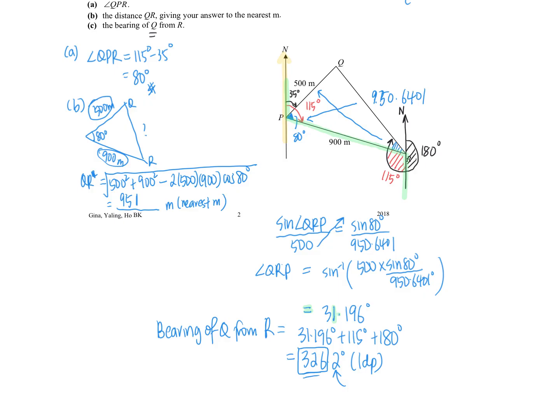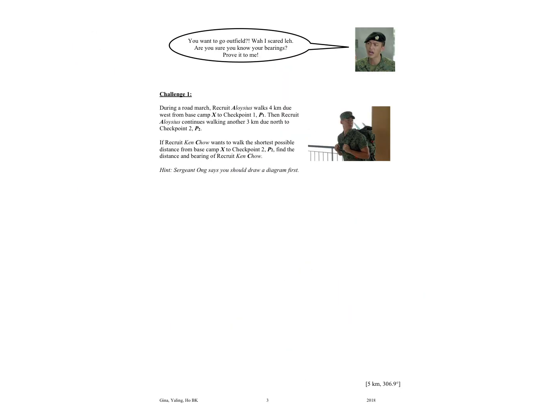Depression, same thing. I'm looking horizontally, I look at the back, right? I tilt my head down, or I move my eyeball, whatever. So eye level moves down. So my angle of depression is here, not here. You will always mistake it to be here. So it's always with respect to my eye level. So again, eye level looks up to the fan, so this is my angle of elevation. Eye level looks down to the back, so this is my angle of depression. That's all.